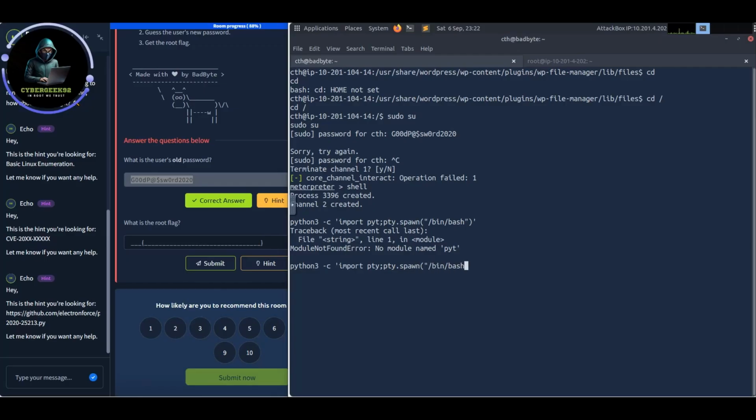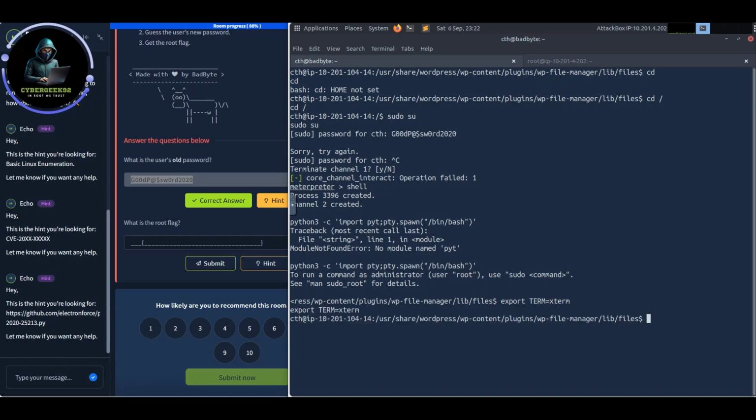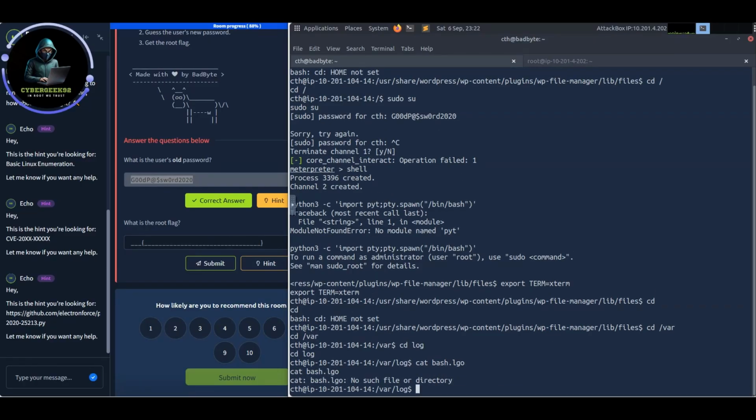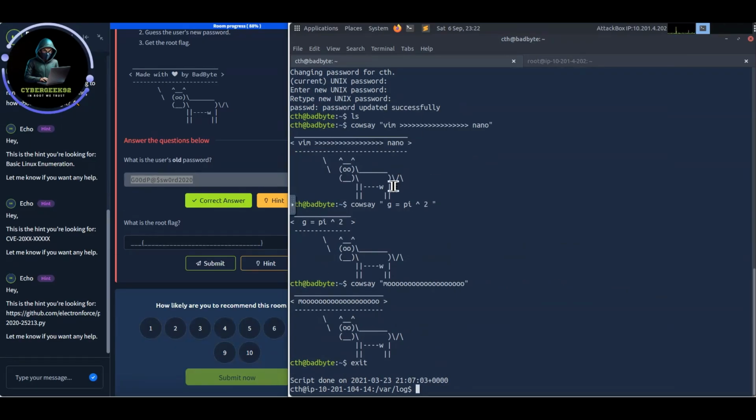Oh, PTY. Seriously? Python3 -c pty spawn. Next time, if I don't know this command by hand, I'm not learning. Export TERM=xterm. Okay, there's the shell.